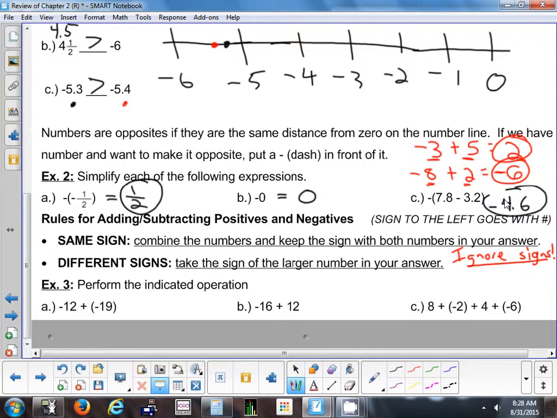Let's call this, you don't have to put this on your sheet, but I'm just going to put it down and go over it. Ariana, when I do this one, example 3A, what rule am I going to follow? Rule 1 or rule 2? Rule 1, right? Even though, this makes it even easier because there's a positive sign there already. So it's telling me to do what with the numbers?